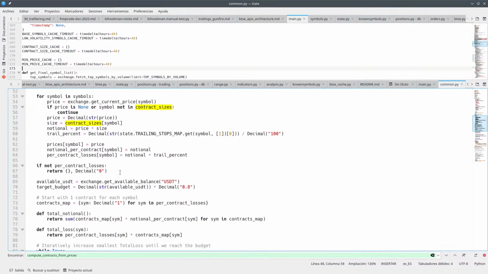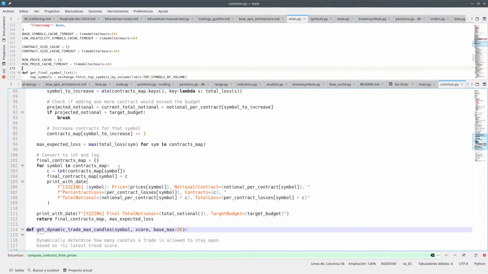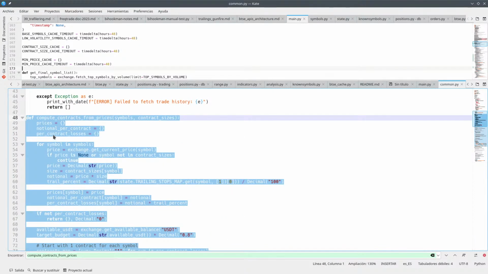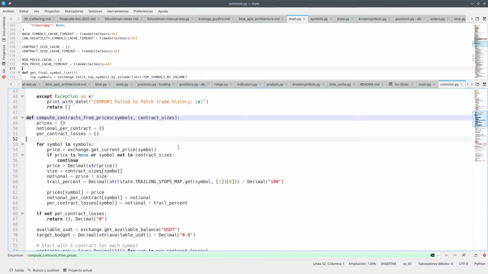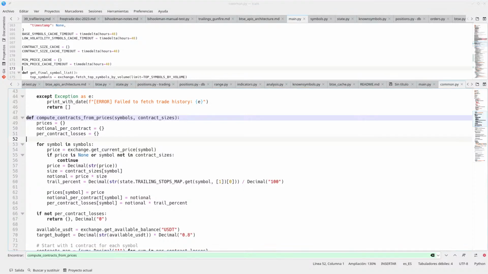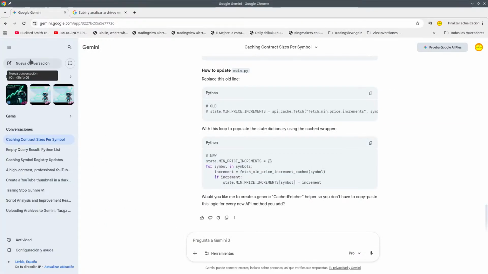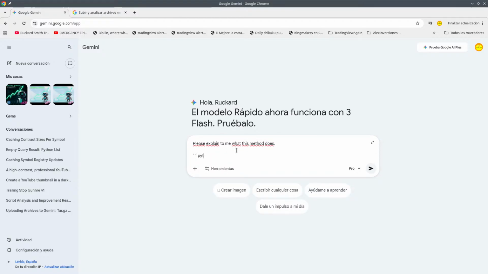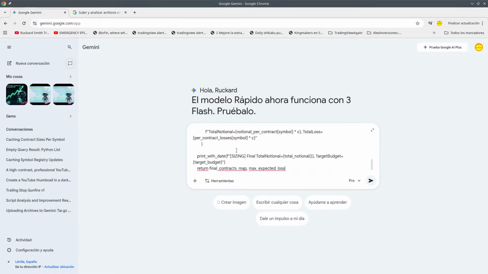I'm not sure how we are going to do this. So let me just copy this thing and let's ask Gemini to do this. Please explain to me what this method does. Look at that.